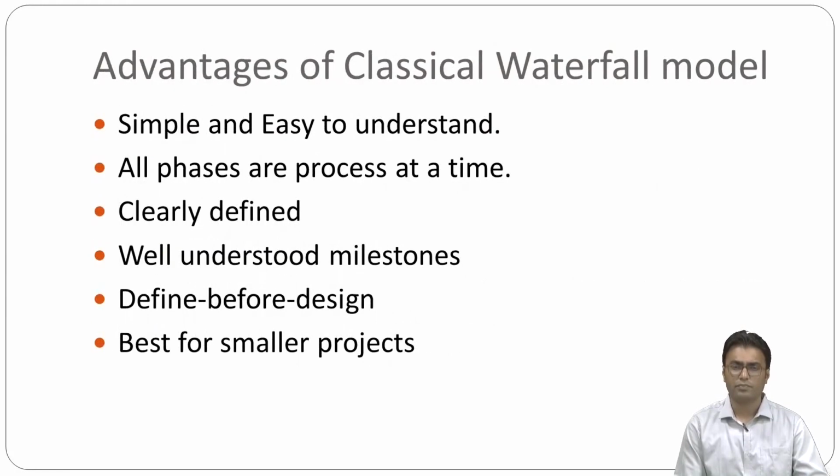Now, in the next slide, we have the advantages of the classical waterfall model. The classical waterfall model is an idealistic model for software development. It is very simple, so it can be considered the basis for other software development lifecycle models. Some of the major advantages of this SDLC model you can see on your screen. This model is very simple and easy to understand. The second one is that phases in this model are processed one at a time. Then each stage in the model is clearly defined. Then this model has very clear and well understood milestones.